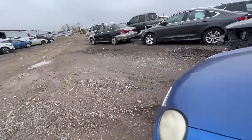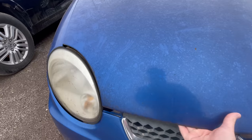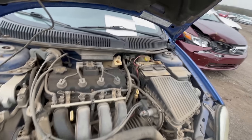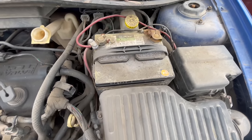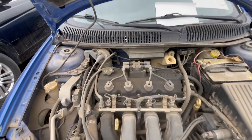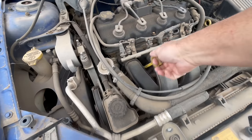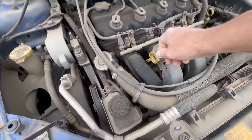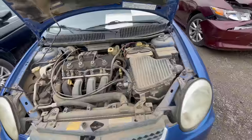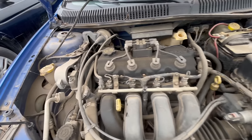If you are interested in this car, you can bid on it from wherever you are in the world, win the auction, and have it shipped right to your front door. Here's why she didn't start — the battery is from 2013. So you've got an 11-year-old battery. Think there's any power? No. As far as oil — oil looks actually pretty good. The battery was from 2013, the license plate from 2019, so that battery lasted about six years. Would she start? I'm guessing she would.